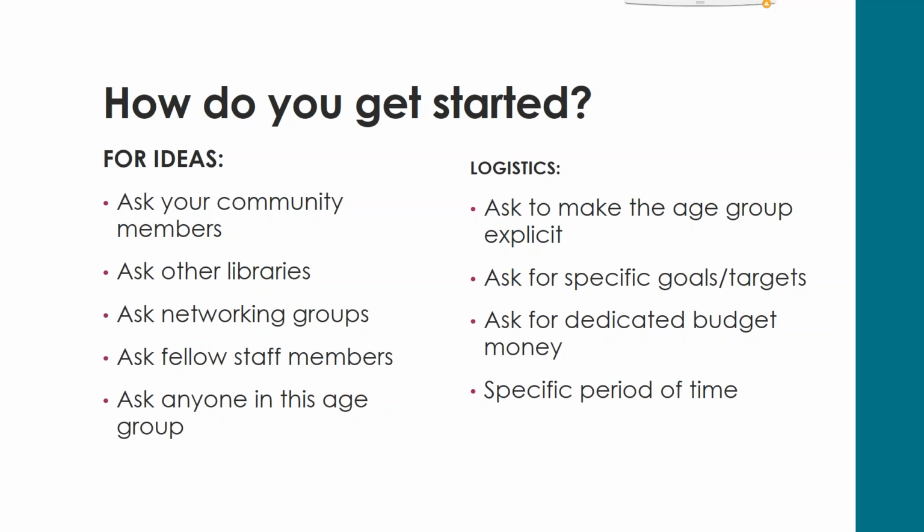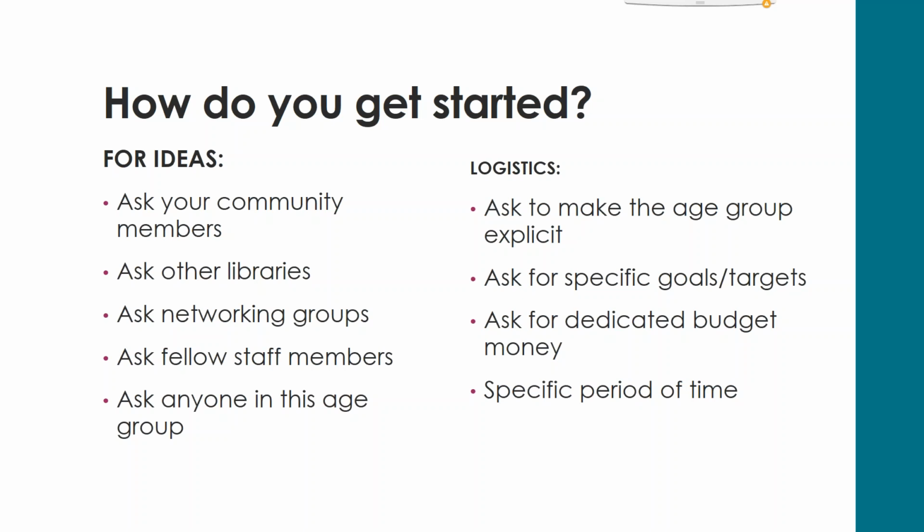We at Geneva got a really good start with our 20s and 30s programming because we have a lot of staff members that are in their 20s and 30s. We asked them what they would be most interested in, what kind of library programs they would attend, and those are the first things that we started to offer at the library.